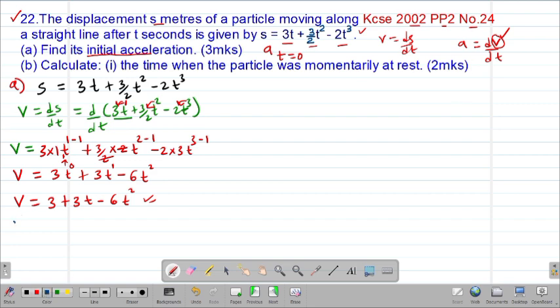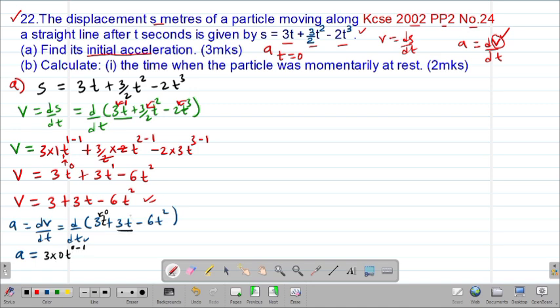So we know that acceleration is equal to change in velocity over change in time taken, which will be equal to d over dt into our velocity, now 3 plus 3t minus 6t squared. Clearly, whenever there is a division by dt, that is telling you to differentiate. Therefore, our acceleration will be obtained by differentiating the equation for velocity. Of course, this first term means it was t power 0. So to differentiate, we pre-multiply the coefficient, so we'll have 3 times 0, t power 0 minus 1.